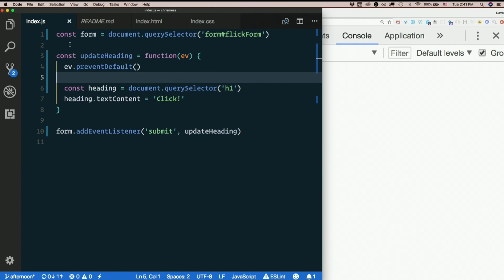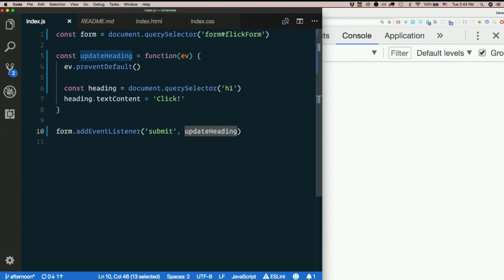Sweet. So how did this event object get in here again? We didn't pass that in. How'd that happen? That's magic, right? We're not the ones who called updateHeading, right? We just said, hey, listen for this event to occur and call updateHeading. And anytime you do that, anytime JavaScript calls your function because an event occurred, it's always going to pass in that event object as the first argument. You can rely on it being there. And you can do things like get the target of the event or prevent the default action of the event.